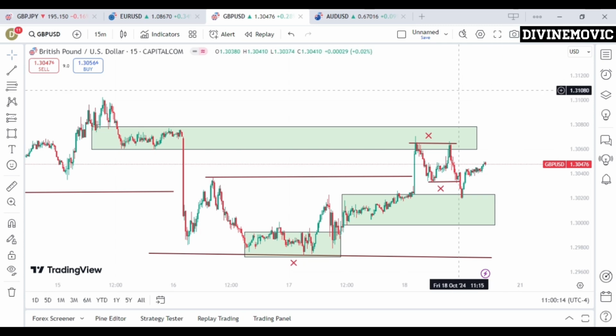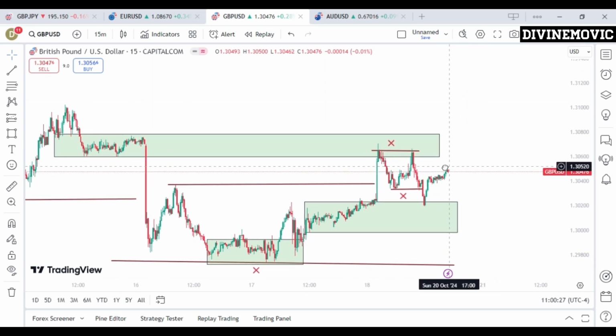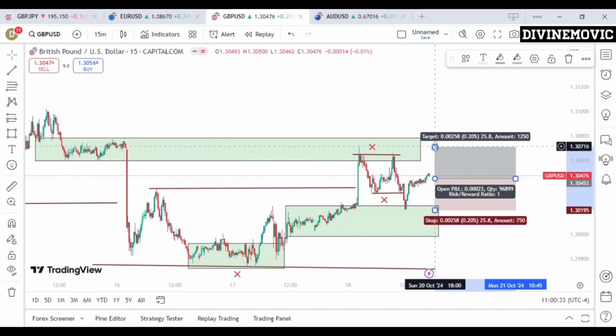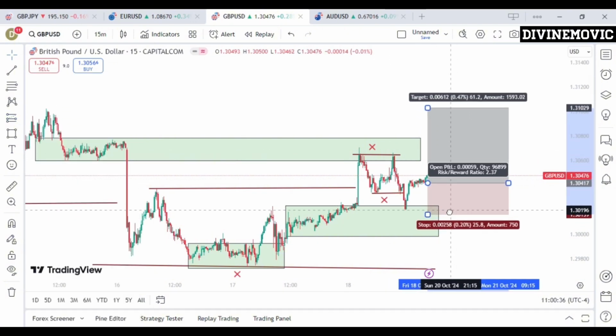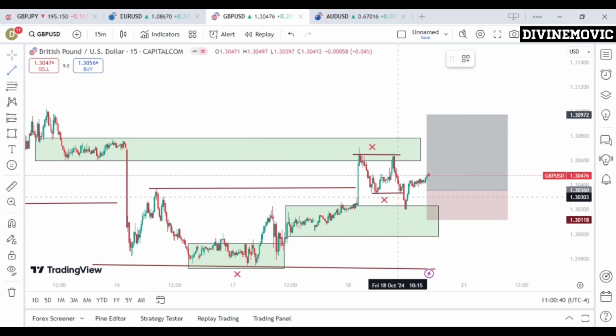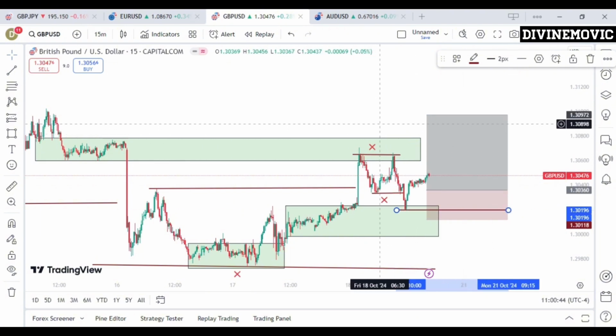So our entry on GPS is simply to wait for price to open tomorrow, Monday, and probably buy to the upside, giving us confirmation that price is in an uptrend, and then we can look for an entry for a buy around this area here. That means on GPSD, we're going to be looking for a buy from any of this zone here, and probably target this swing high here, and maybe here as our stop loss, because we're expecting price not to take out this low here if price takes out this high here.